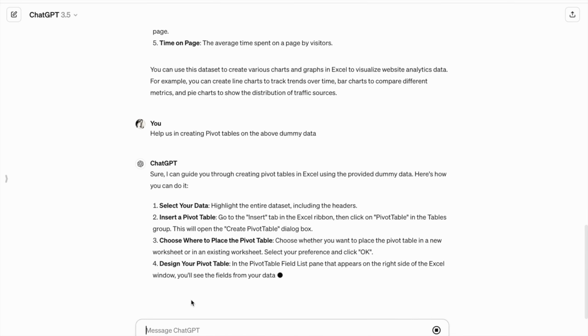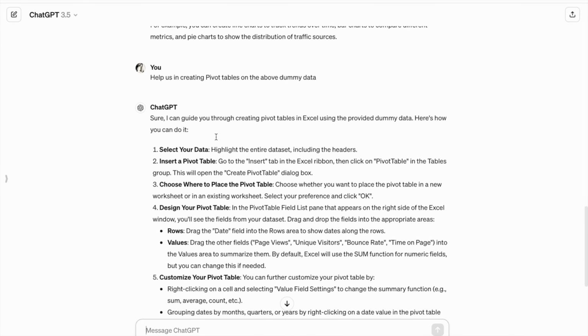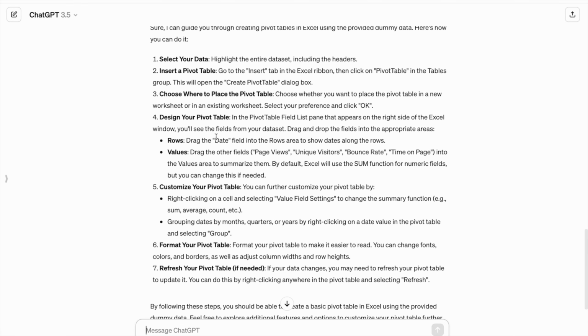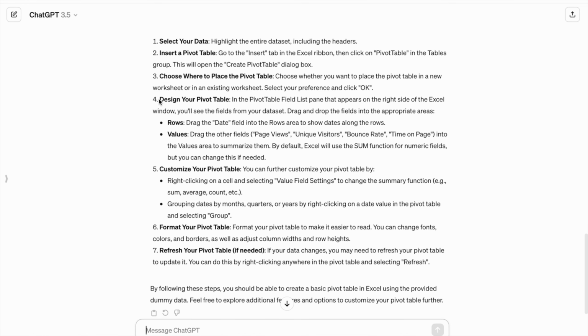So, as you can see, here we have a few of the options. Okay, so design your pivot table. First of all, we have to drag the date field into the rows area.